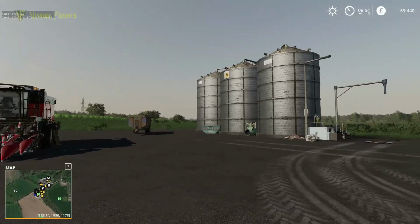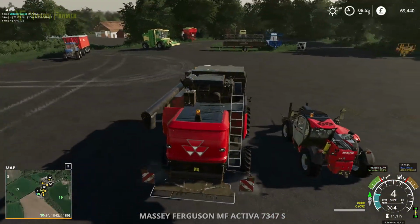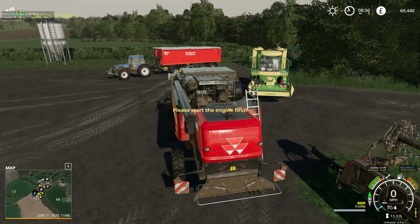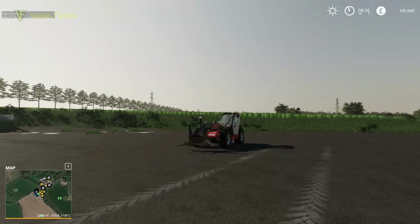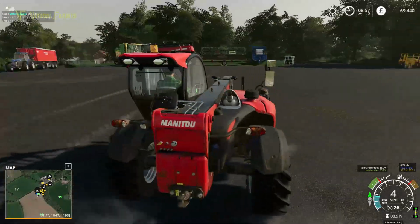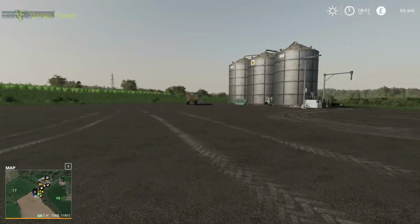I always did put that in slightly the wrong place. I think we could have positioned our storage a little bit better. As it is, it's served us well where it is. The biggest problem with it is the reset point for this map sits inside it, and it's one of those things that I've not seen sorted on maps yet. I'd love to see a placeable reset point, something that overrides the reset point of the map in the same way as there's something that overrides the start point in the map.